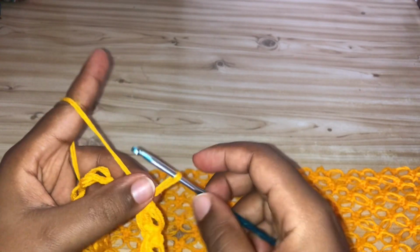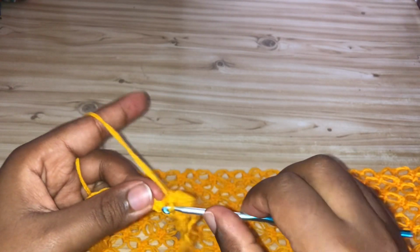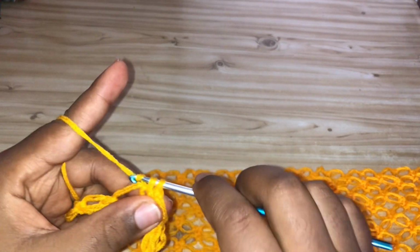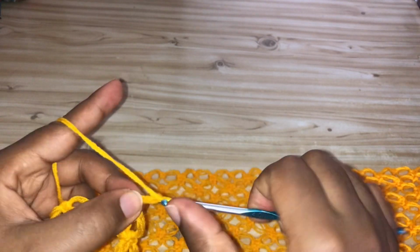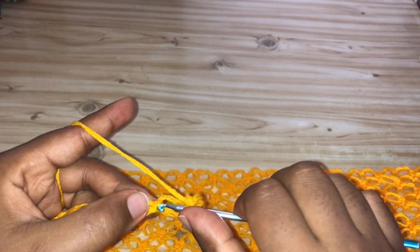Pull up a loop and make a knot, then single crochet on top of the next single crochet. You're going to repeat this over the chain until you get back to where it stops, and I'll show you what to do next from there.